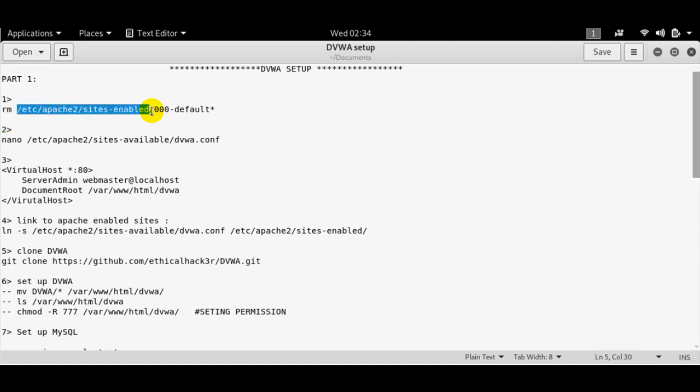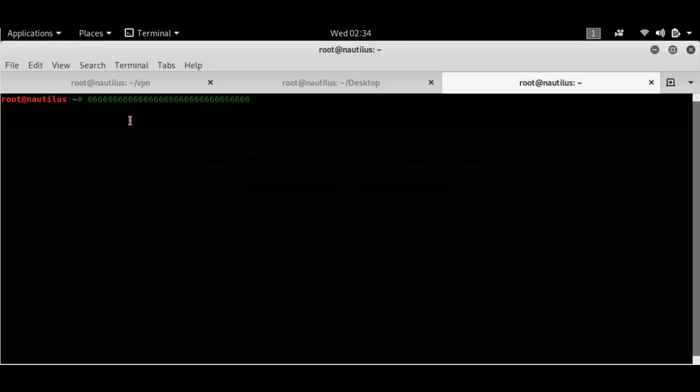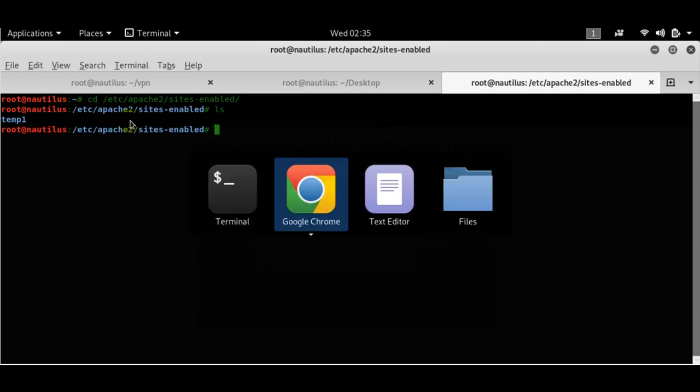Alright, just a moment. So I've moved the default configuration files to this particular temp folder. I would recommend you to do the same.